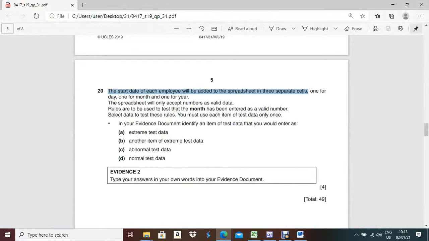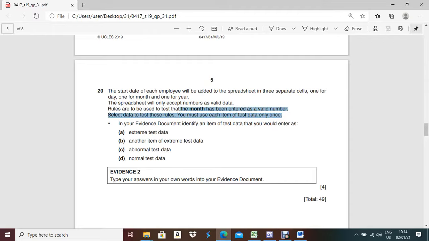Okay, the spreadsheet will not accept any number as valid data. The rules are to be used to test that the month has been entered as a valid number. Select the data to test these rules. Okay, you must use each item of test data only once.